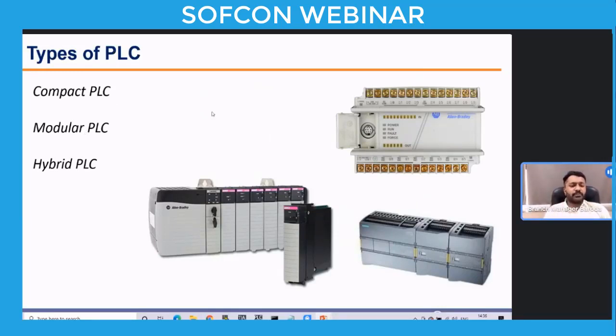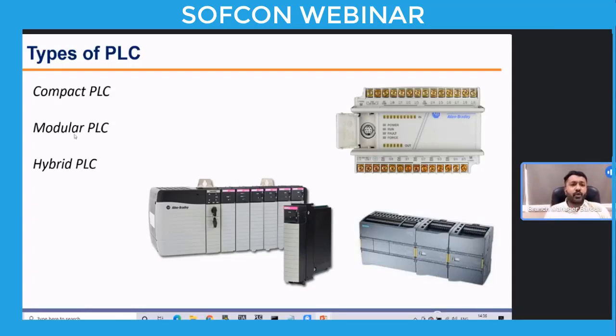Okay. So what does compact mean? Compact means that the PLC has a fixed input output. Suppose it has 10 input outputs, so you can use only 10. Suppose the 10 IO means 6 inputs and 4 outputs. If you want to connect a 7th input, then you cannot, because it has limitations. In compact PLC, as we discussed in architecture, the input module, output module, power supply module, and CPU are combined together, and it will look like this. So it will be a compact type.